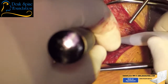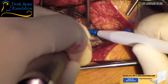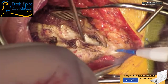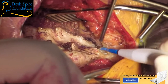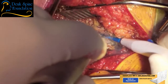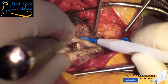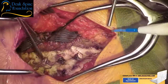So we can tell you if the disc is symptomatic through a free Skype encounter. Okay? We do those for free, and you're welcome to have it done for free. You just have to send us your MRI. You go to DeukSpine.com, free MRI review, and I'll be happy to personally look at your MRI with Sean, who's our host, and we're going to review the MRI and then call you and do a Skype conference, and we'll figure out if that's the cause of your pain or not.